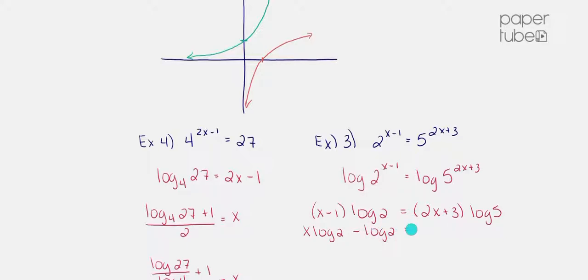Just distributing log base 2, or log of 2, which is just a number. Next, I need to gather the x terms together so that I can get the x out from those two terms. So I'm going to move terms from side to side. It doesn't matter which direction you go, as long as on one side you have terms with x and on one side you have terms without an x.